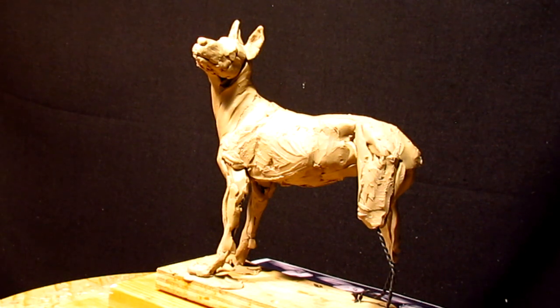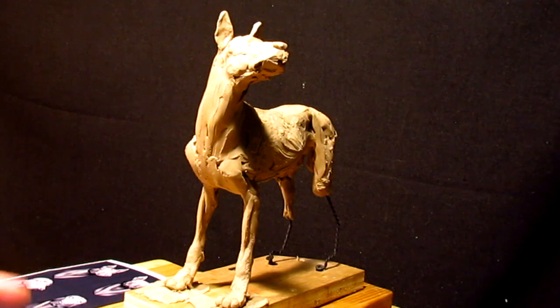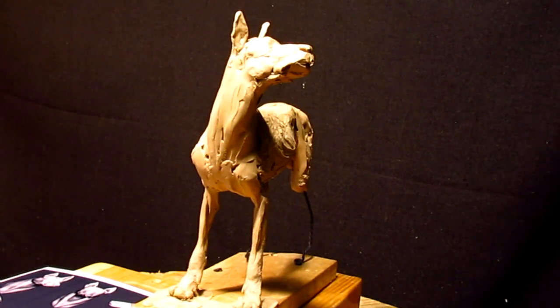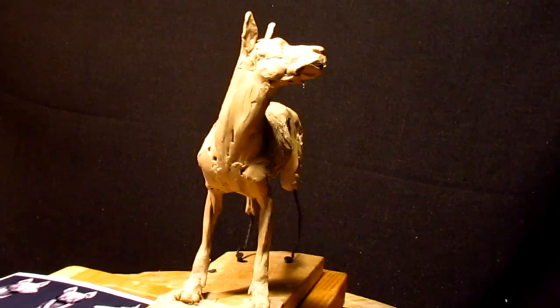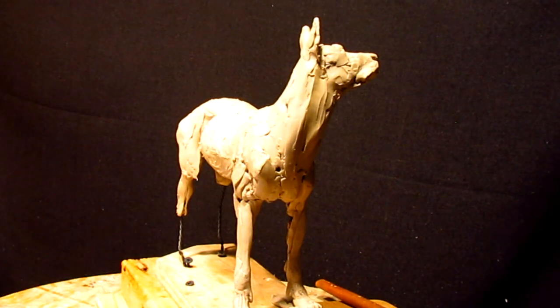He's not going to be a long-haired dog. He'll be the dingo, which wasn't a long-haired animal. I bet they got cold in the wintertime. All right, good night.